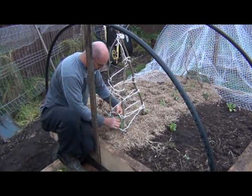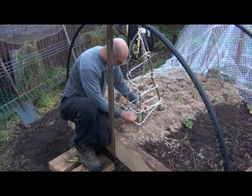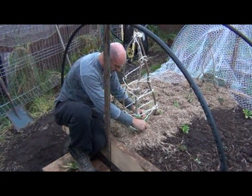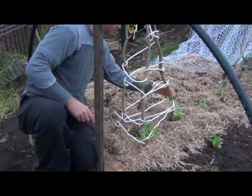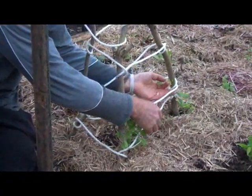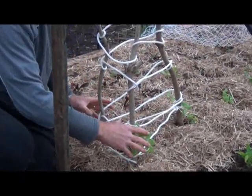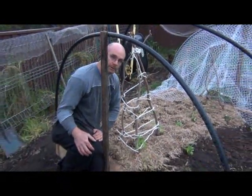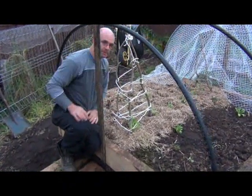I've got these peas planted here, so I'm just going to place them at a point where they can start climbing on the trellis. We want that point nice and close to the ground so they can start to climb. I'll place it between here just so it's less likely to fall off. And there we go — these peas can start growing up here and form a little pyramid, teepee, or tripod of peas growing up these sticks.